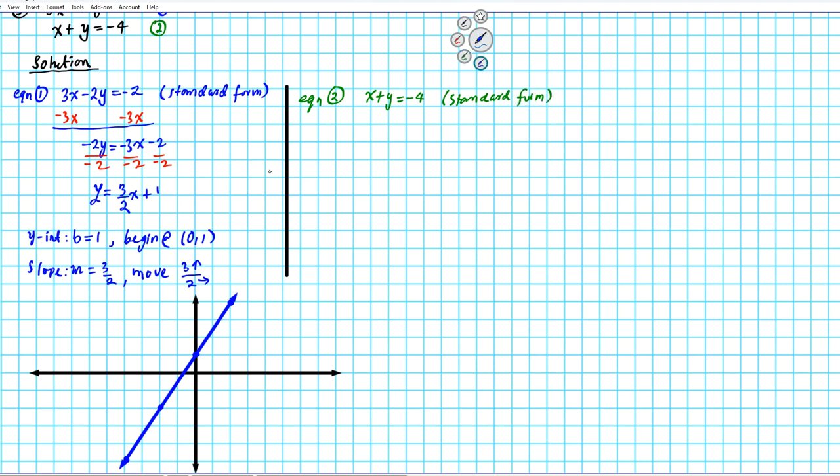I forgot to state something in the previous one. The form that we have there is the slope-intercept form because it tells you the slope and the y-intercept. To get this in slope-intercept form, just get y by itself. For this one, you just subtract x from both sides. Solving for y will result in the slope-intercept form. So we're going to have y equals negative x minus 4. This is the slope-intercept form already.